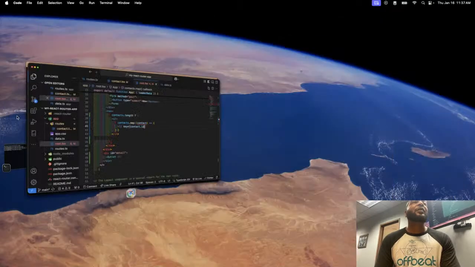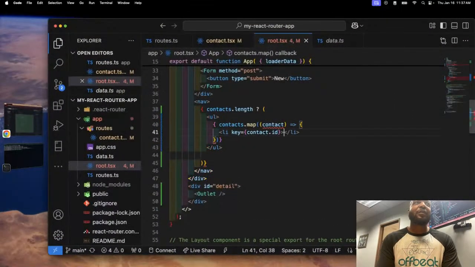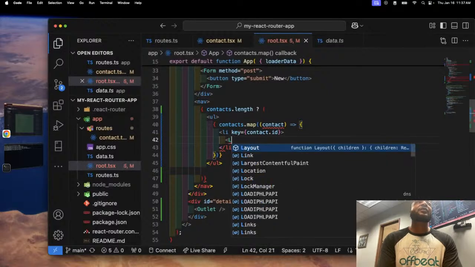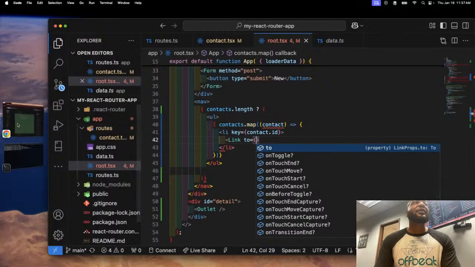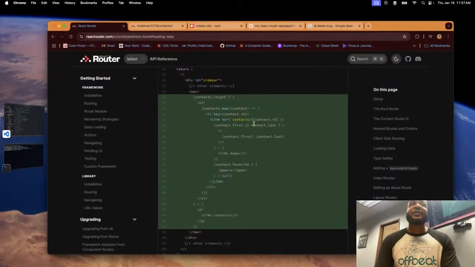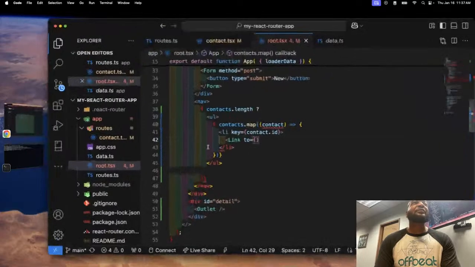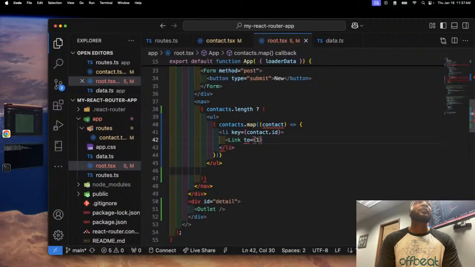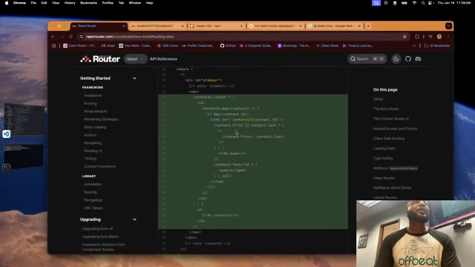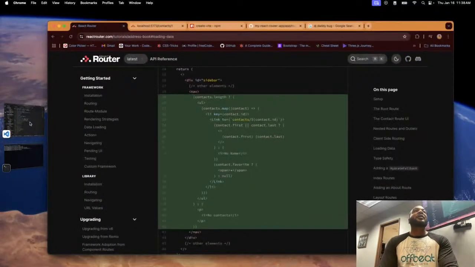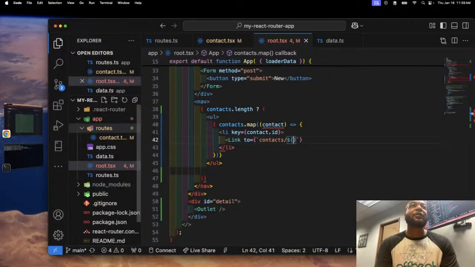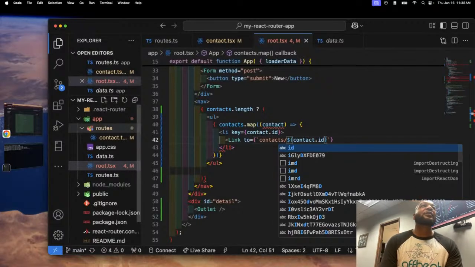And inside of this LI, we're going to add the Link component, and its to prop is going to be contact/ and then, using a string template literal with a dollar sign and curly braces, contact.id.